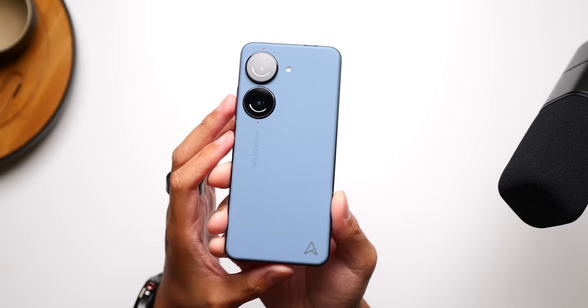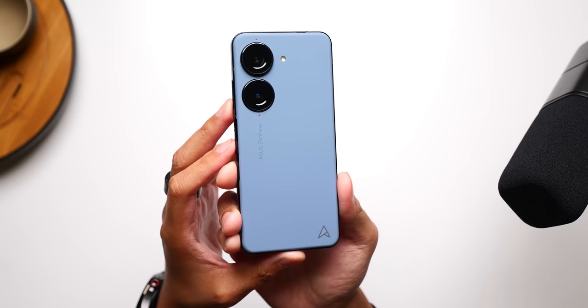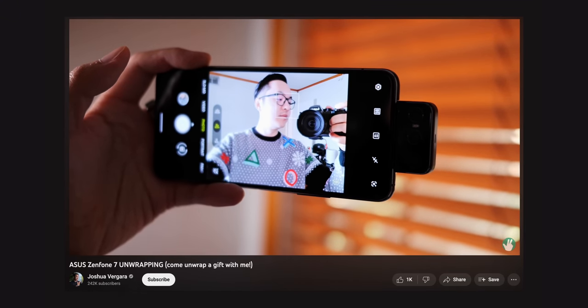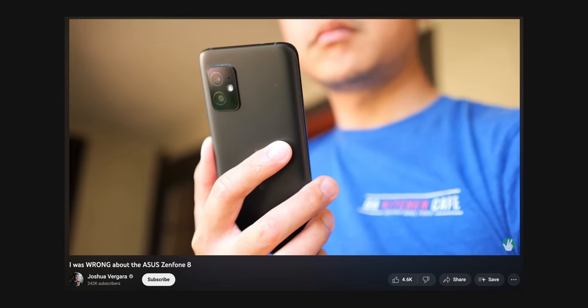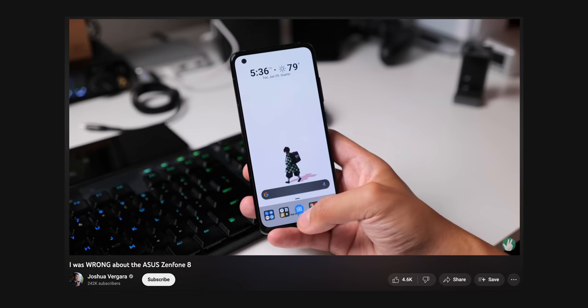We are now at number 10 for the Zenfone, a phone lineup from ASUS that has seen quite a few evolutions over the years. Gone are the days of the flippy-dippy camera — which was a head-turner, quite literally — and now we're in the Zenfone era of small but mighty. That originally occurred with the Zenfone 8 a couple of years back, which was refreshing because it was as powerful as we would want a flagship to be, just shrunken down.